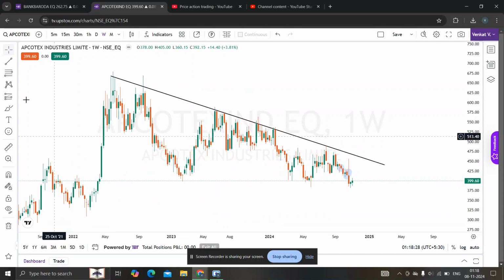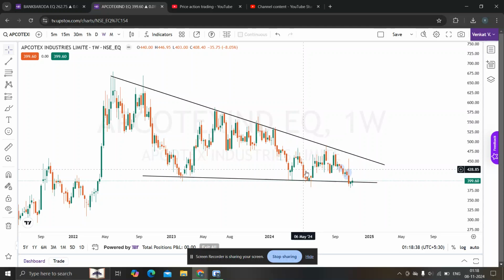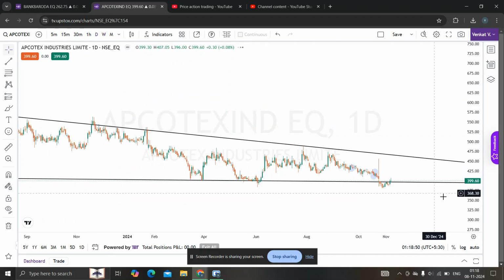And why would I enter to take this trade? At the time I took the trade, it is like this, and it is going up, right? It has fallen, tested and is going up, right? So it has to go up and touch this area. So that's why I'm looking for a long position. I go to the daily time frame.